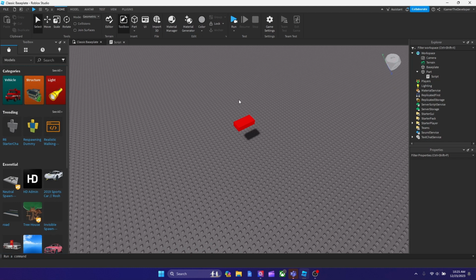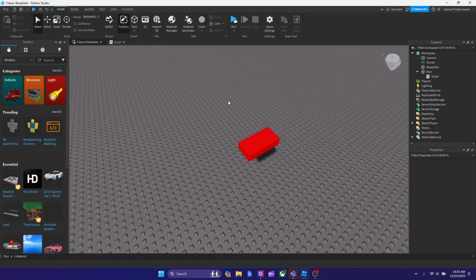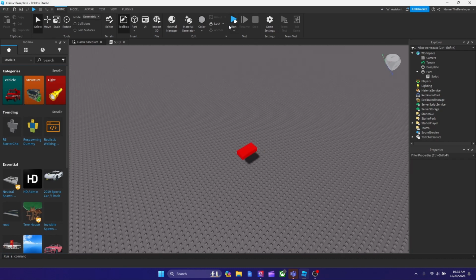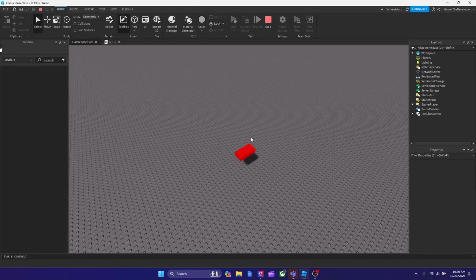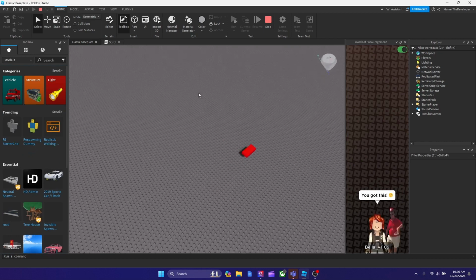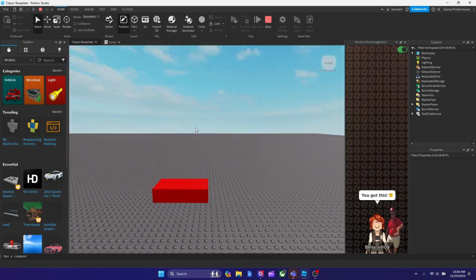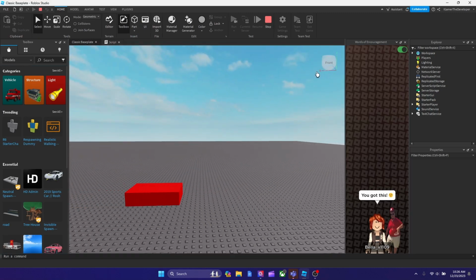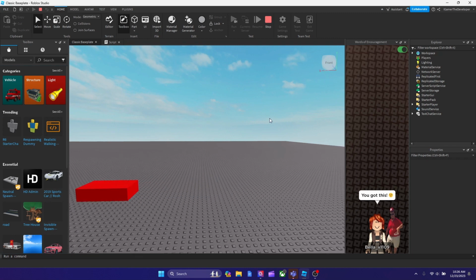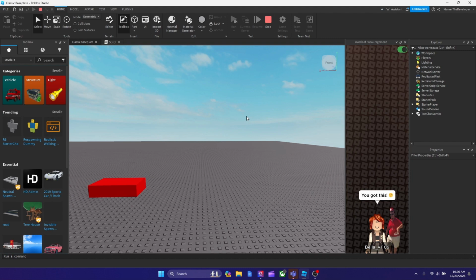In this tutorial, guys, today we're gonna be learning how to make a moving part in Roblox by using position and Vector3, using the X axis, the Y axis, and the Z axis. I'm gonna show you in a demonstration an example of how this is gonna work. We're gonna be using an infinite loop to make this part. So we're gonna hit run right now, and you see we made the part move by the X axis, I think, right? Yeah, this is the X axis, so it's moving in the negative X direction, which is left. And you can see over here, this part is negative, this is the positive, and you see the part keeps moving negative. And yeah, I'm gonna be showing you guys how you could do this script today.